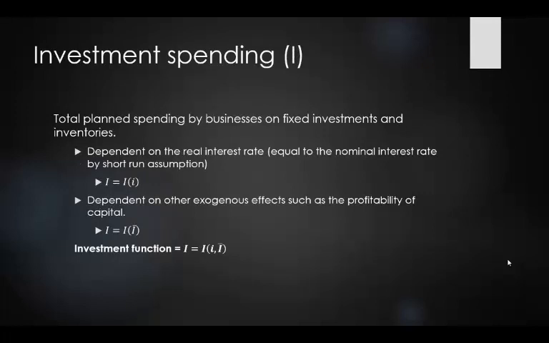Investment spending is the total planned spending by businesses on fixed investments and inventories. It is assumed to be dependent on the real interest rate and an exogenous component. So in notational form, I is a function of lowercase i, which is the nominal interest rate, since by assumption it is equal to the real interest rate, and also a function of I bar, which captures some other exogenous effects, such as the profitability of capital.